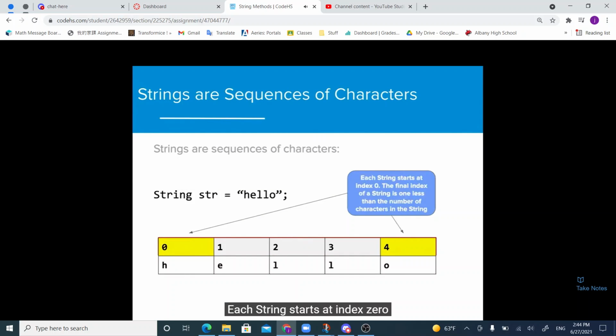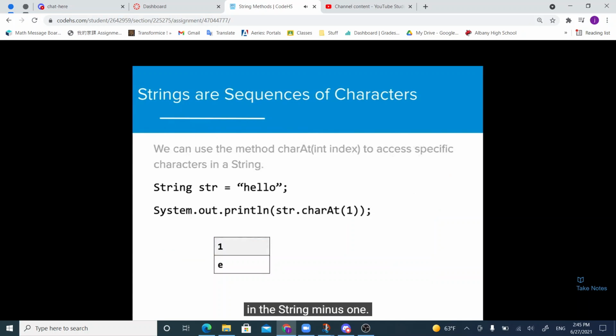Each string starts at index 0, and the final index of a string is the number of characters in the string minus 1. We can use the method charAt to access a specific character in a string.